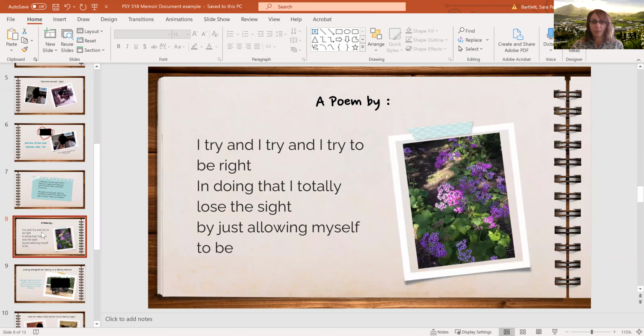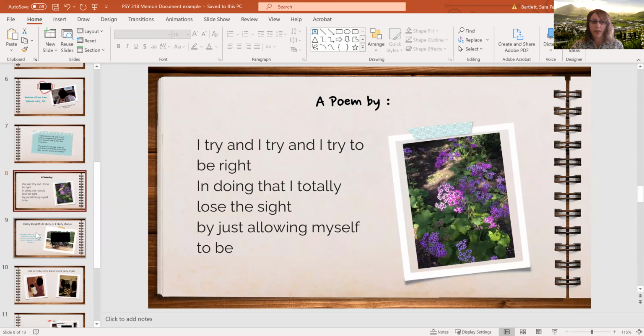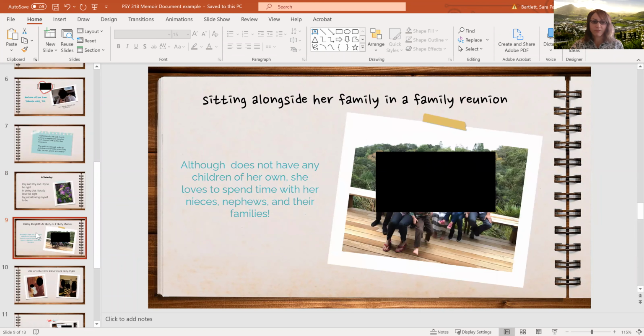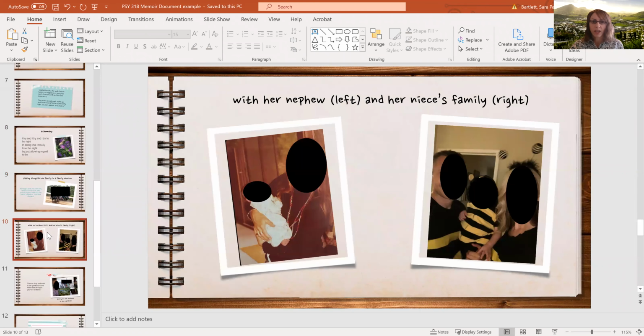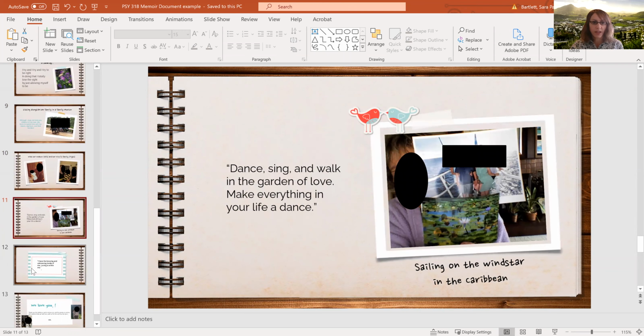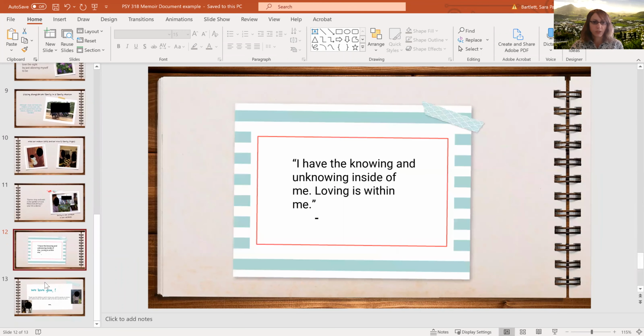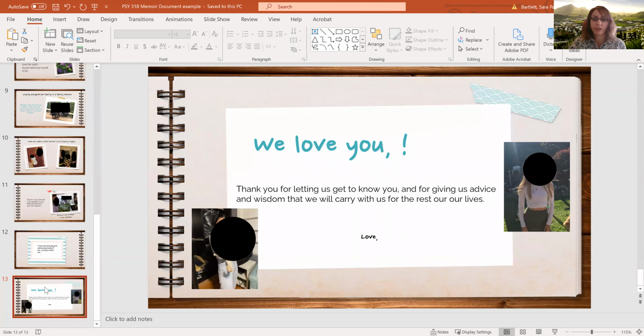They even included a poem that the person had shared with them, some family photos, and then towards the end, they had a page where they actually put photos of them and a little statement about what the project meant to them. So the idea is that the older adult has something that they can share with their family that's about their own life, but that also reminds them of this experience.